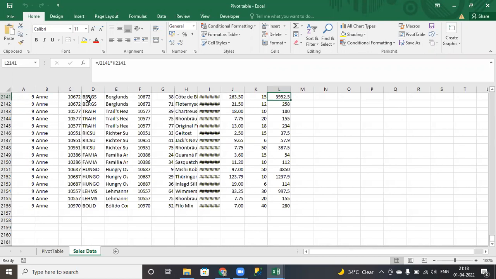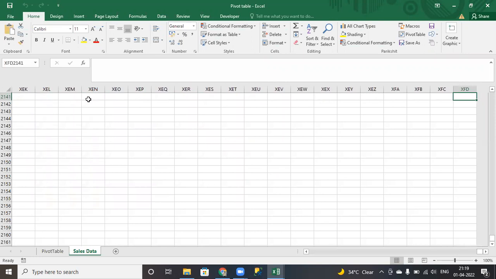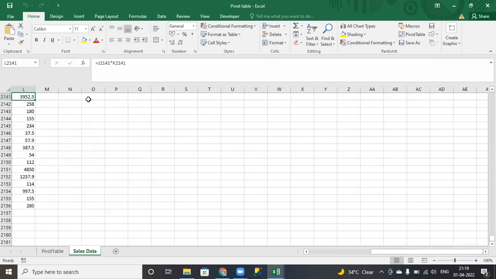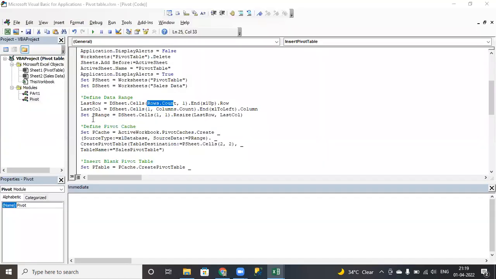However, imagine there is a blank here and a column with a value beyond it. It will show the wrong value. So it is better to go from right to left, so whatever the end column is, it will show. Always use xlUp for rows and xlToLeft for columns to find a better range, else you will find issues.